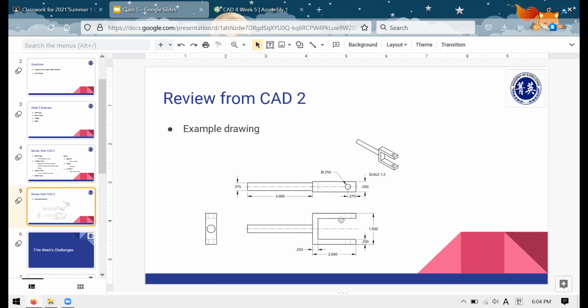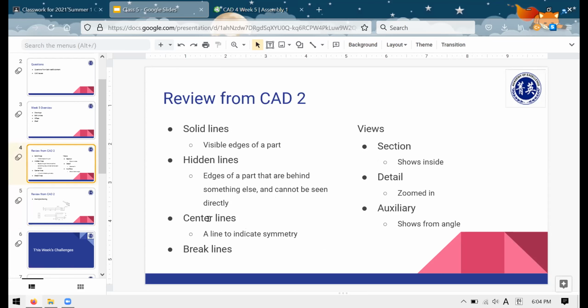We have center lines, which are just a tool that's used to tell you that something is symmetric. So here we have a center line going here that indicates symmetry. And you might see some other things. They aren't in this drawing, but you might see various views that let you see different angles, or the inside of a part, or a close-up view of a part where there's a lot of details going on.